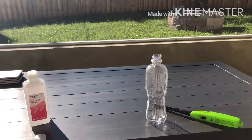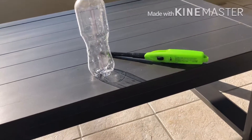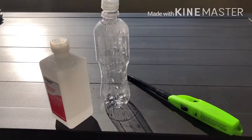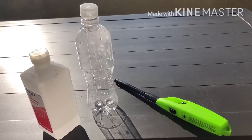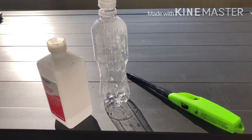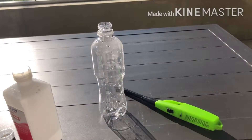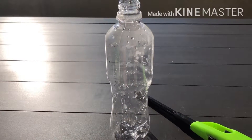Now that we have that, you can put the cap on. Screw it on, but before doing so put the alcohol in there. Something I should also mention is that this is a bigger hole than I would use on a 2-liter, because on a 2-liter I'm trying to get the most thrust I can. You should also wash out the bottle you're using and make sure there's not much water in it afterwards, so you do not water down the alcohol, because that will affect performance.